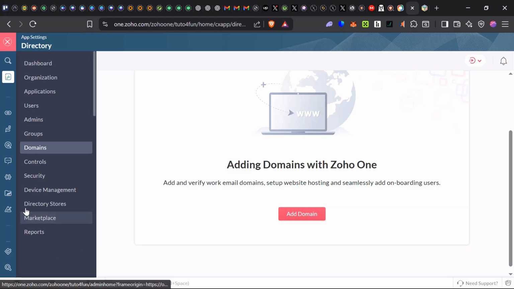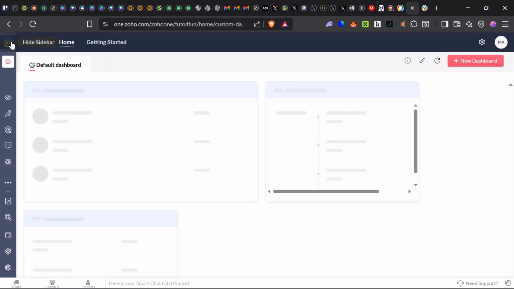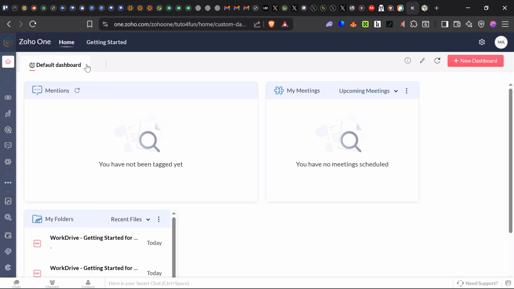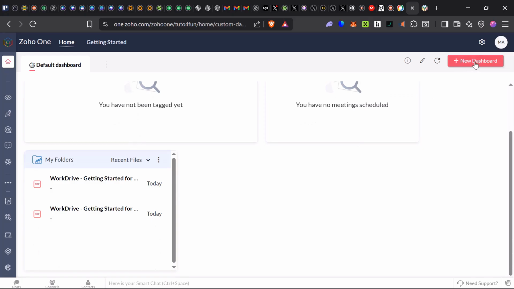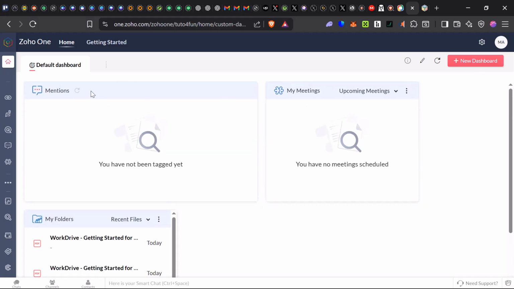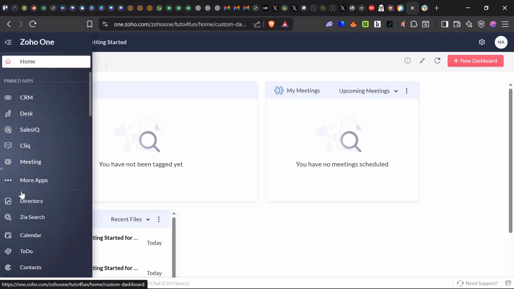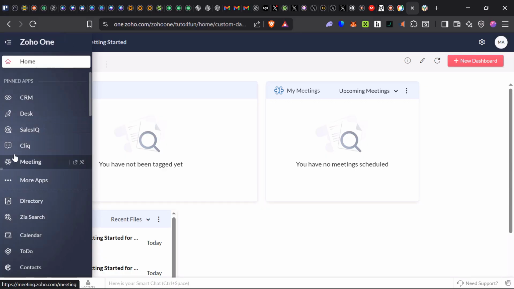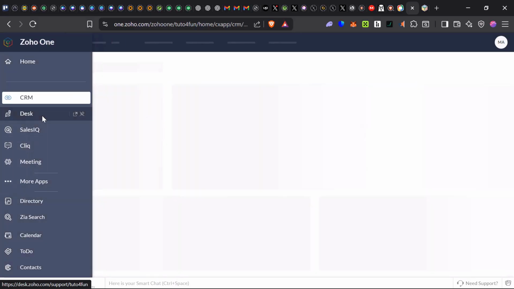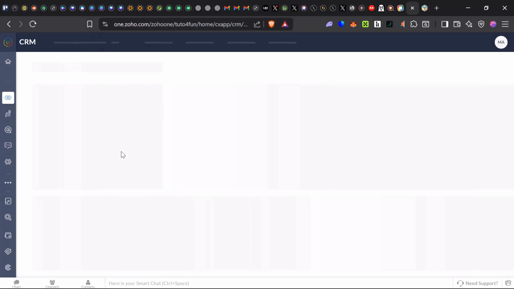Now, moving out of here, you could just use the red X at the top left corner and you could head back to your dashboard. You could have more than one dashboard on your platform. You can click on the plus to have a different dashboard. If you hover above this task bar, this little sidebar here, we have different platforms like the CRM, which is basically kind of like for connecting all your platforms together, like the Zoho Books, maybe the Zoho Projects, all the Zoho applications in one place. That's what the CRM can be used for.